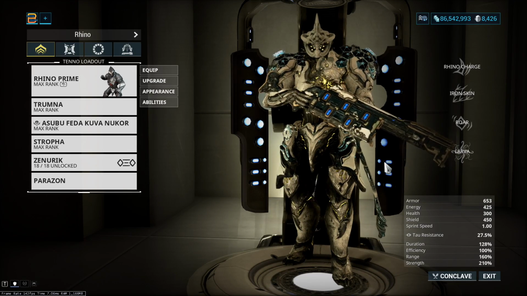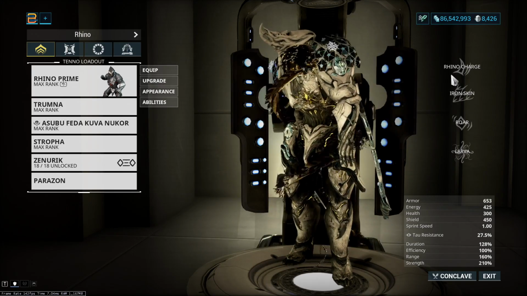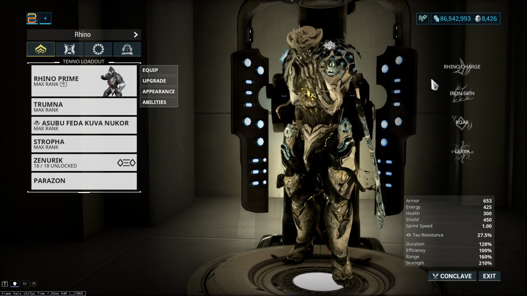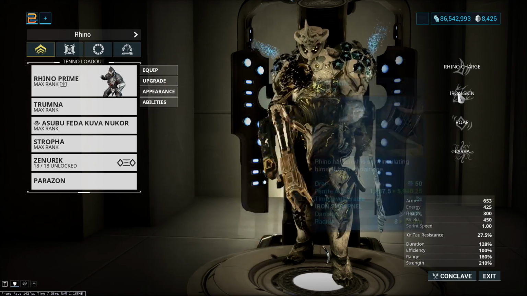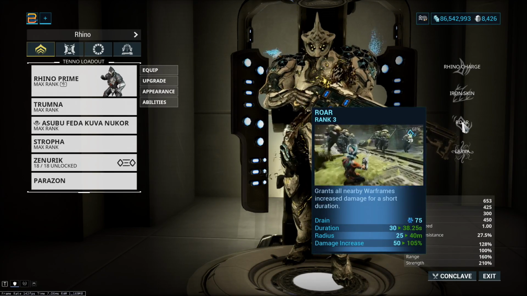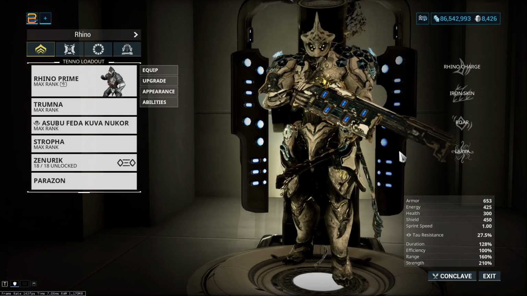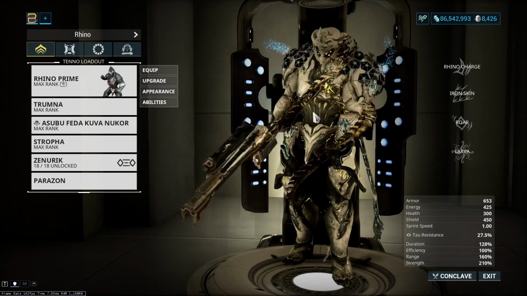The reason we had to replace his fourth, because I know a couple people are going to say that ability is so good, why not replace Rhino Charge, is because Rhino Charge is necessary for Ironclad Rhino to function, as well as Iron Skin being necessary, and Roar is a better ability than his fourth, so we're certainly not replacing that. So that's why we replace his fourth, even though Rhino has many good abilities.